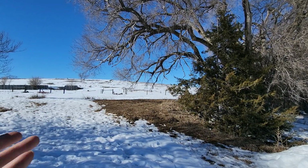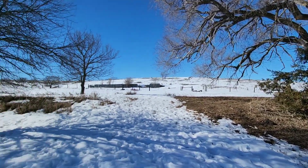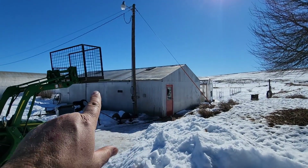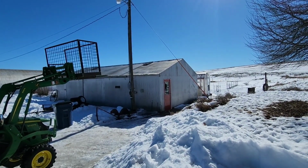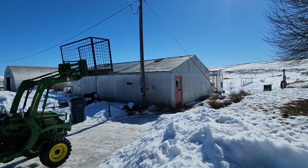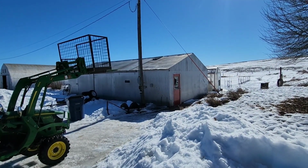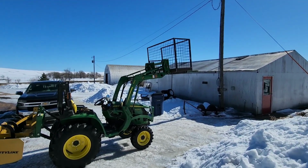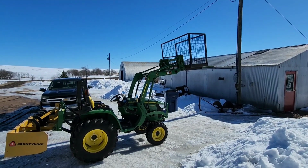And if we have any other elevated things I need to do, like when we go along the shop here and I start re-screwing down the edge of the roofing up there, that's going to work good for that, because Kelly can just drive right along the side of the shop there, or any other area that I need to get up into. Love it.